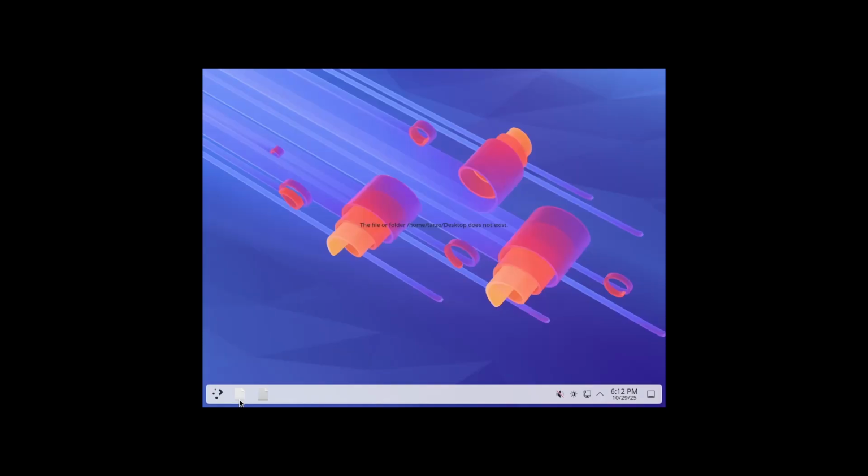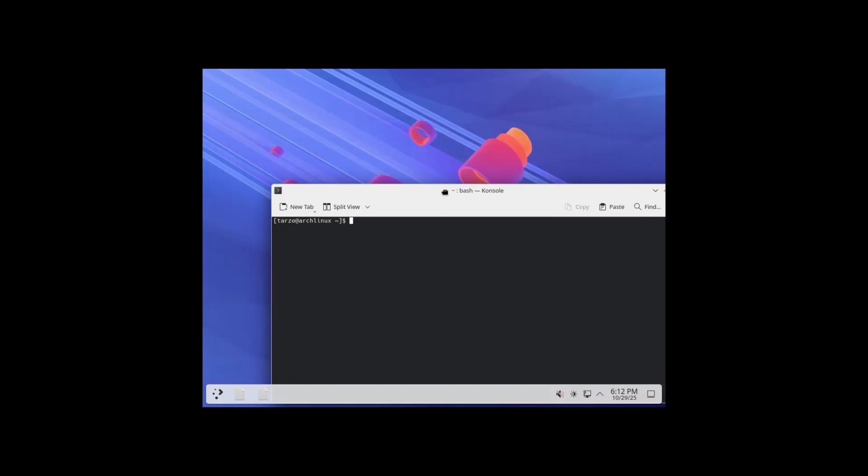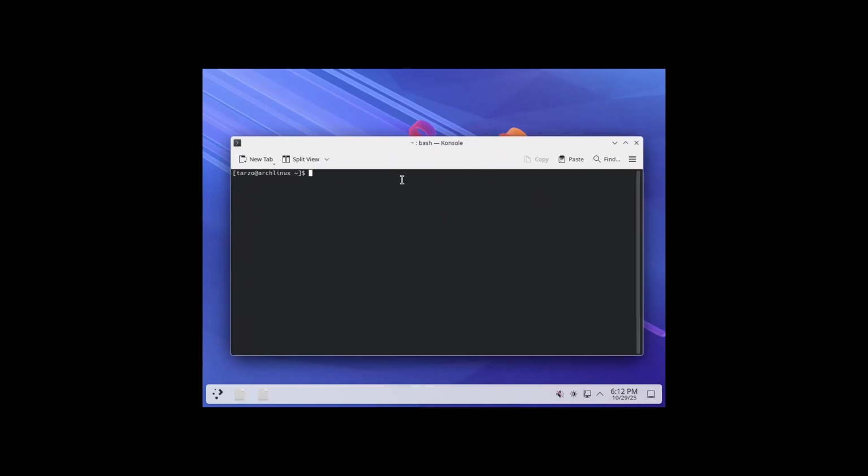Skip. Yeah, there is a lot that is missing. Oh my god, we don't have these desktops and stuff. We don't have a lot. Anyway, let me see if I can open up a terminal and make all the directories. So mkdir /home/tarzo, and in here we want to make Desktop, Downloads, Documents, I think, and Videos.